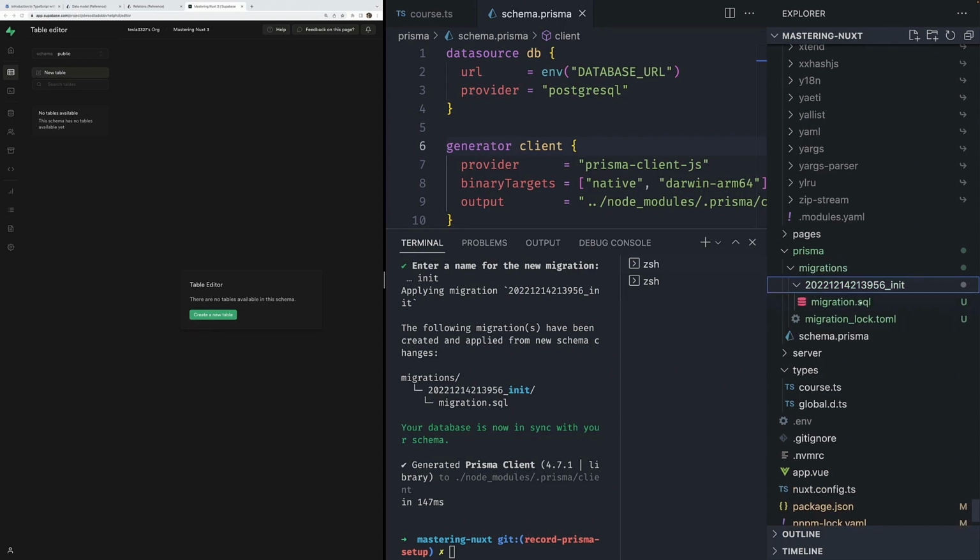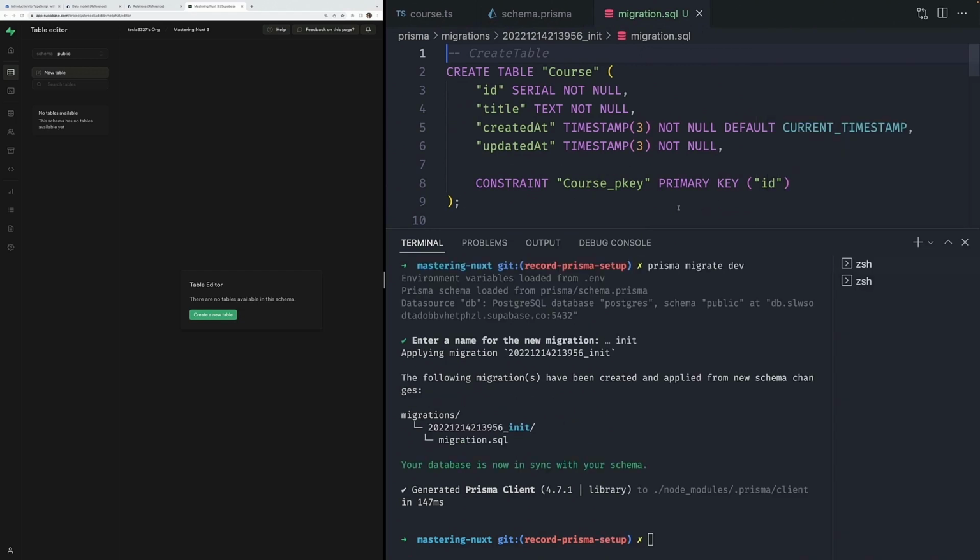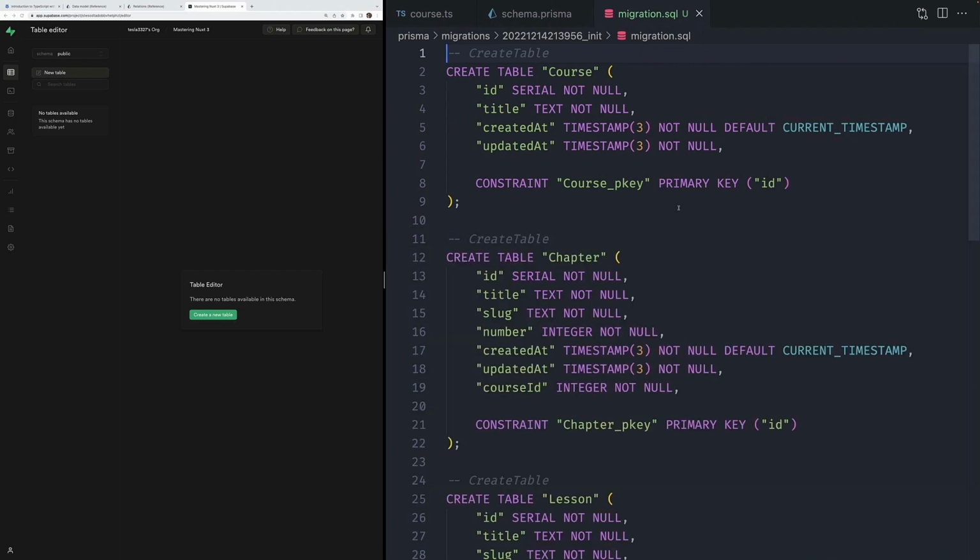So what is a migration? Well, it's a SQL file here. It's a SQL file that contains all of the instructions to run against the database. So you can think of migrations as git commits for your database. It keeps everything in sync.